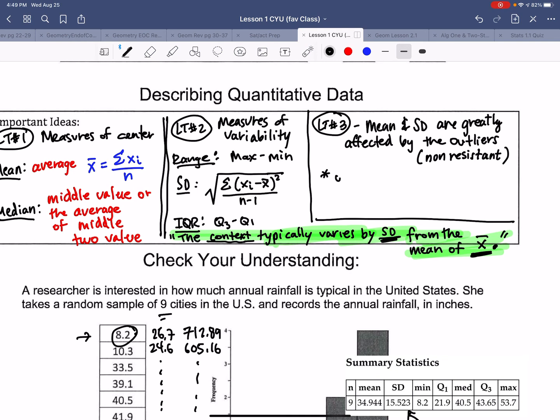So for that reason, when we see we have possible outliers and or we have skewed data in our distribution, then we want to use the median and our IQR instead of using the mean, okay? However, if we do not have outliers and it is not skewed, so when the data is symmetrical, right, we're going to go back to using what we're used to. We're going to use the mean to describe center, and we're going to use the standard deviation to describe center.